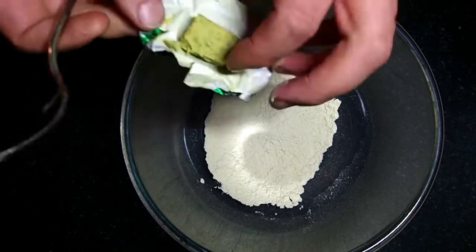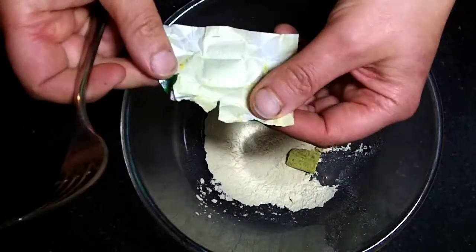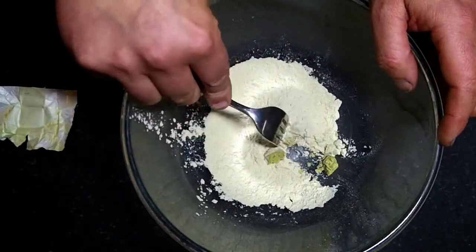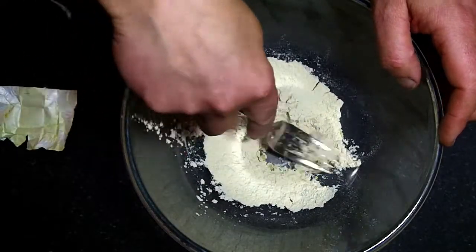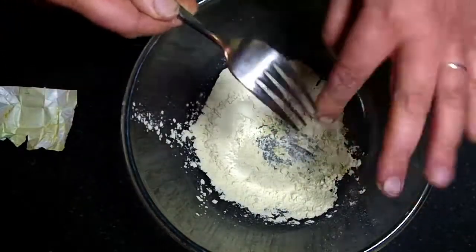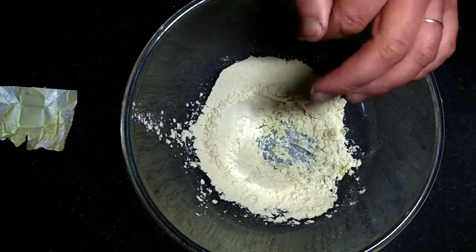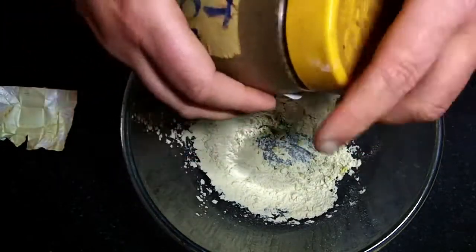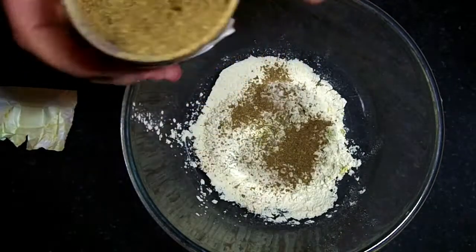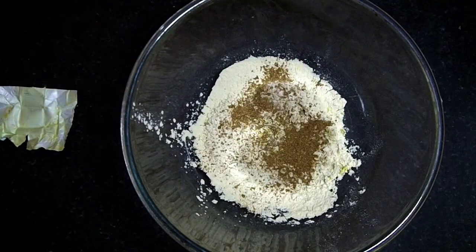So I'm going to put in a stock cube and break that up a bit. There we go. I'll be mixing it around as well later on, so that should be okay. And I'm going to make a spicy meal tonight, so I've got some Chinese five spice here. I'm going to sprinkle in a bit of that to give it an interesting taste.